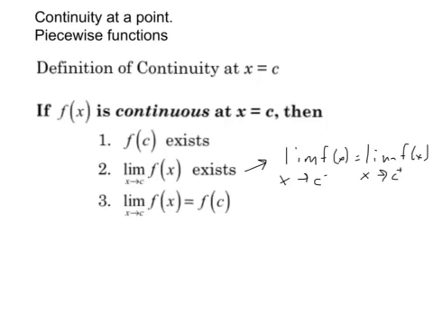Of course, we've been working mostly on the second rule of continuity here, where the limit from the left has to equal the limit from the right. So as you're working on that second piece, make sure that the limits from both sides are the same thing. This will be very key, especially when we get to piecewise functions today.